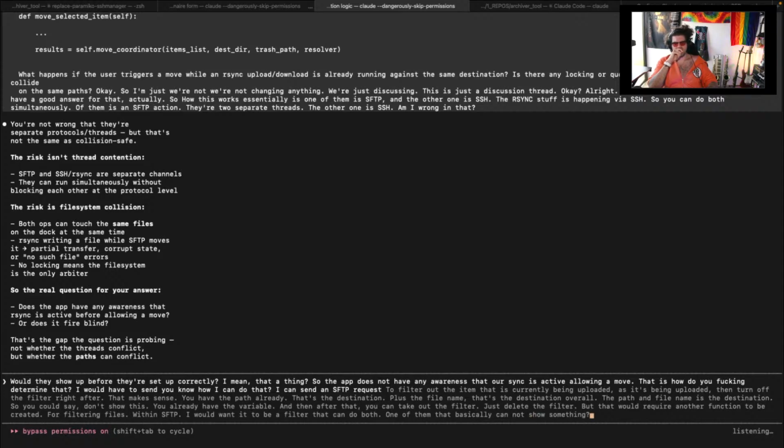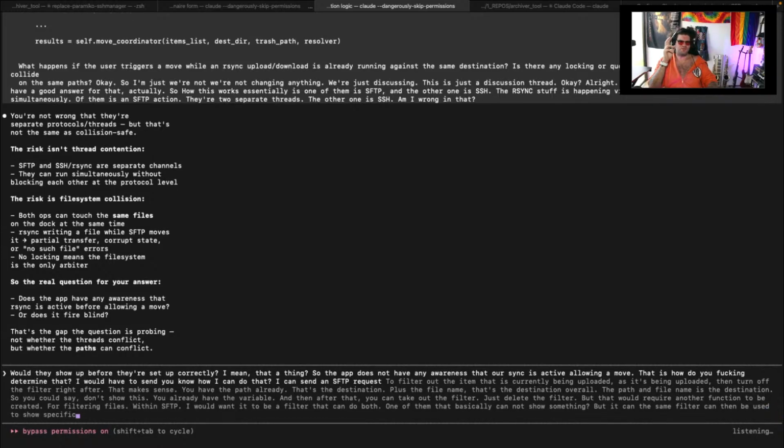This is another feature I need to add eventually, which is a search feature, and I could use that function for that as well. It'd just be a matter of reversing the type of filtering that it's doing. Yeah, that makes sense.